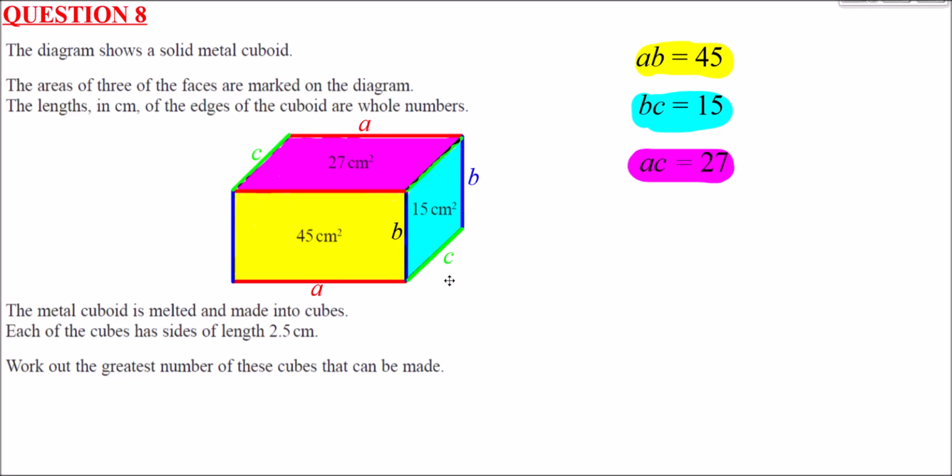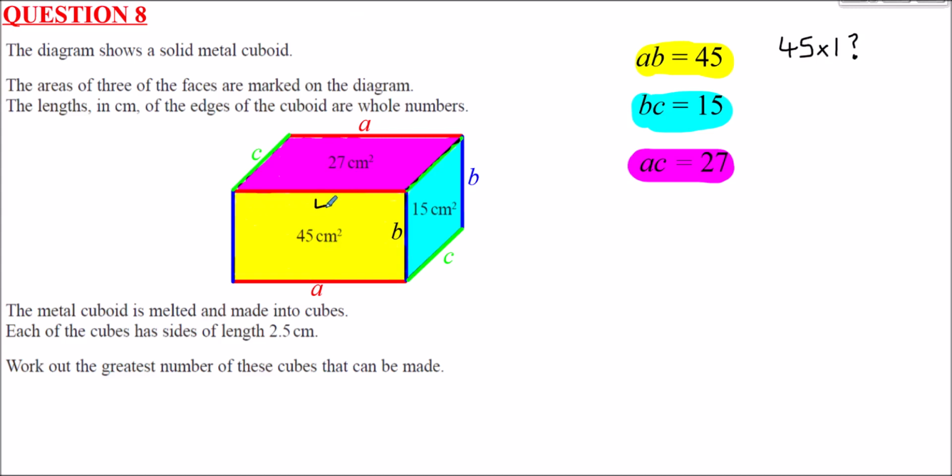This may now look like a set of three simultaneous equations and might seem quite daunting, but actually we can do this simply using trial and error. We can pick any of these faces first. I'm going to suggest we just go for A and B. A is the length, B is the height, and A is going to be greater than B. So A is our bigger number and B is our smaller number. And remember, the edges are whole numbers. So think of two whole numbers that would multiply together to give 45. Could it be as simple as 45 and 1? I'm going to put a question mark because I honestly don't know.